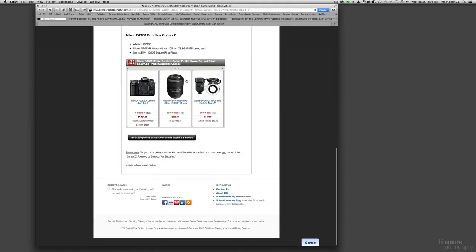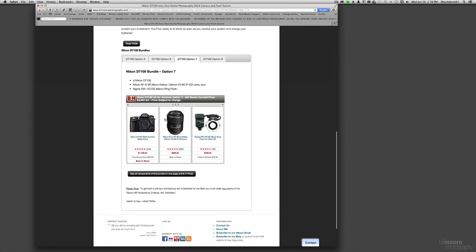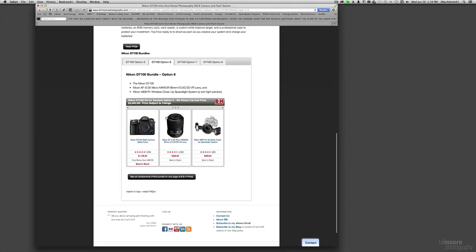If you go to a different option, you can see that it's the same body, same lens, different flash. And if you go to an option other than that, you can see that the lens has changed from 105 millimeter to an 85 millimeter lens. And under each one of these camera bundles, you can scroll through all the components by clicking on this little arrow here, or going straight to each page like that, or you can go directly to B&H Photo by clicking on this button right here.